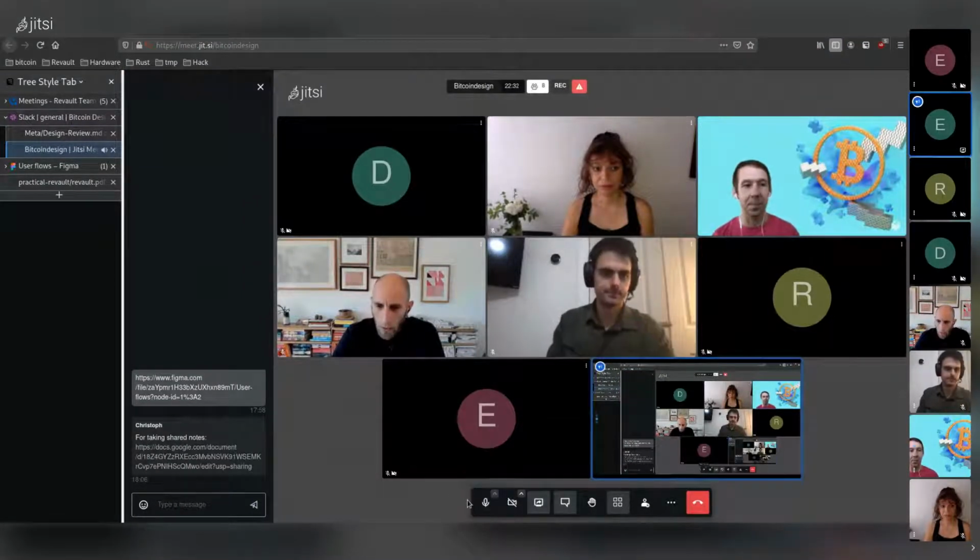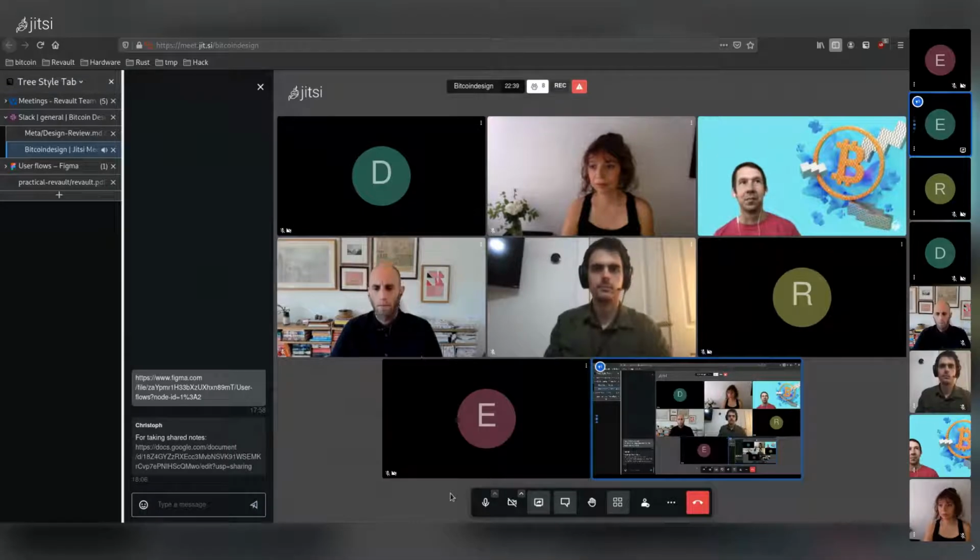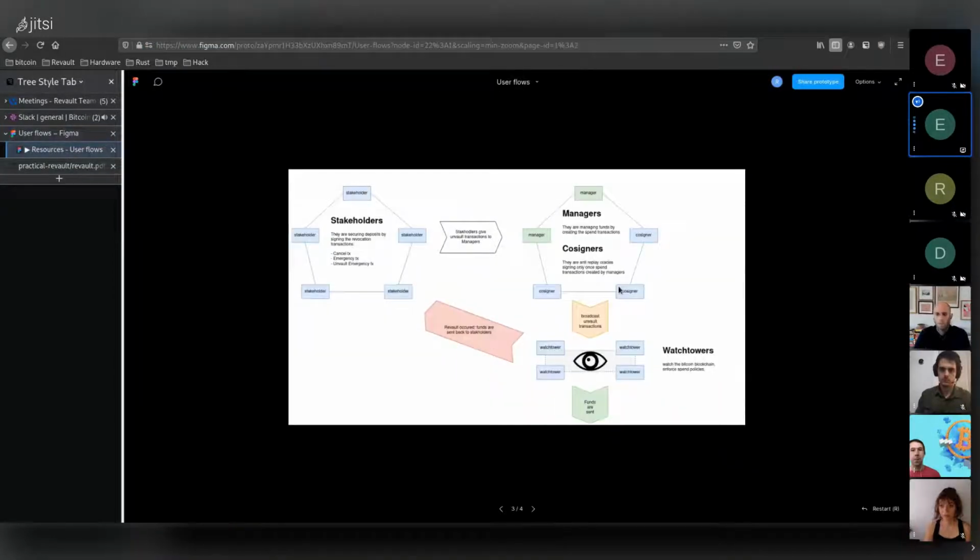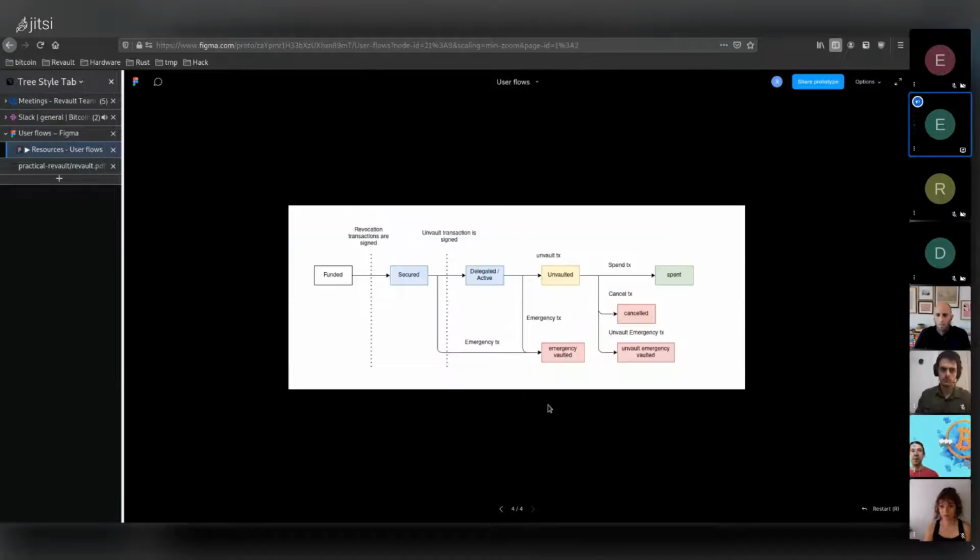Yes. So you have machines like the watchtowers, because we wanted to have something to enforce policies during the spend, but you can have a stakeholder who can broadcast a cancel transaction when he sees that the funds are unlocking. When they are in the step of the unvaulting, when the unvault transaction was broadcast, they have some time to intervene and send the cancel. But maybe I should go to the next. Yes, next please, continue.